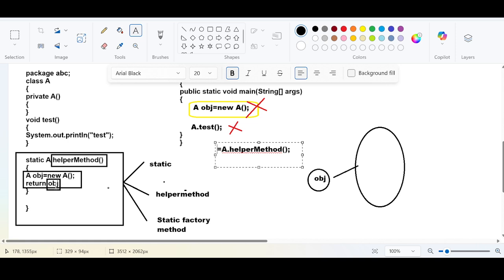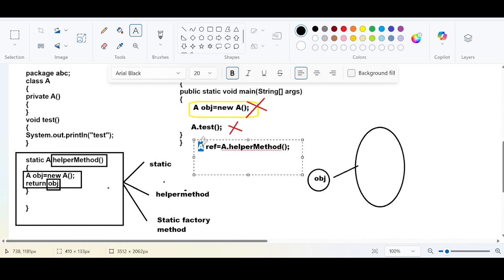It is returning obj. What is obj? Obj is the reference variable of the object creation. So I need to create my own reference variable name, which is ref, and the type is A. Very simple: whatever return type you place there, you need to capture it using the same return type.